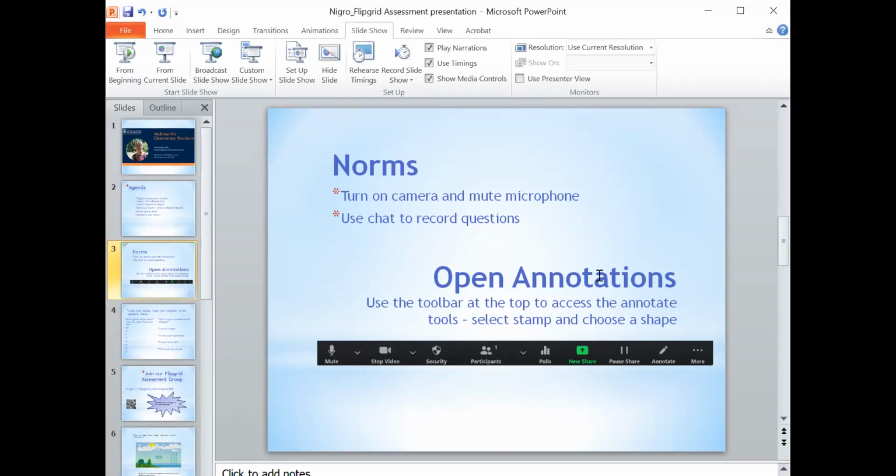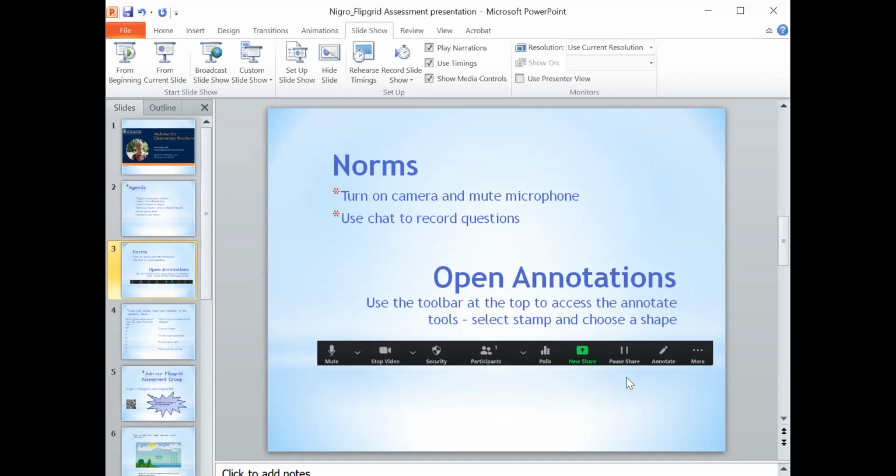On your screen, you should see this bar, and it should be up at the top of your screen. And what I'm hoping everyone can do is go to this button right here that says Annotate. So I'll give you just a minute to find this. If you don't see it, it might be under the More button. And when you click the More button, you can find the Annotate. And if you need more time, if you want to put that in the chat bar, if we're ready to go.